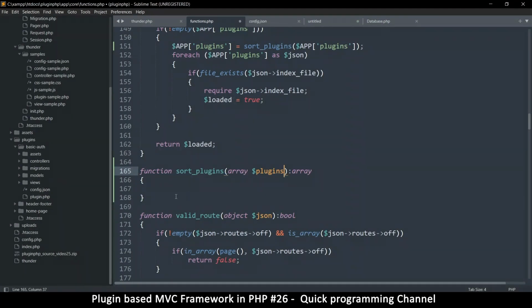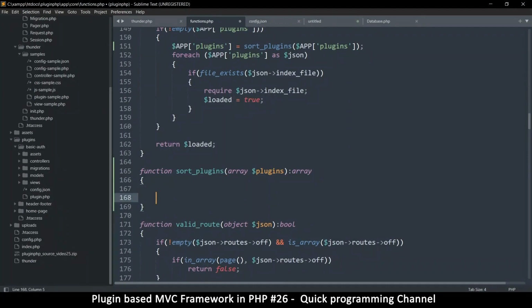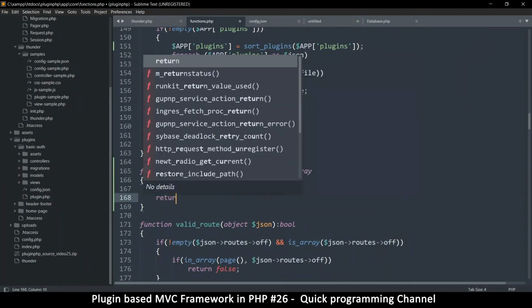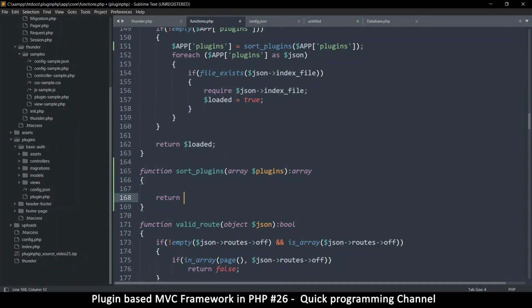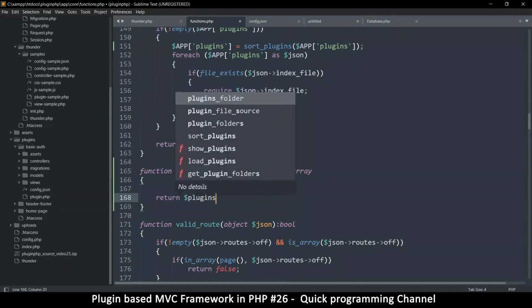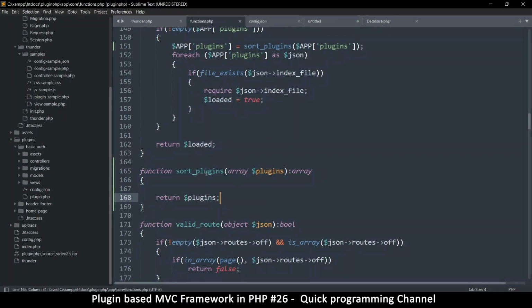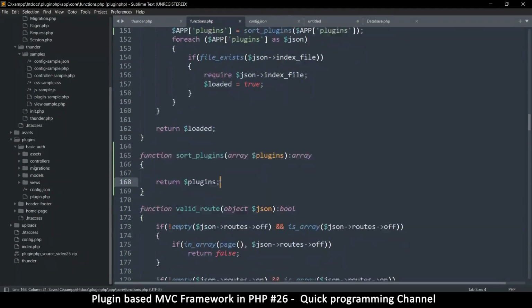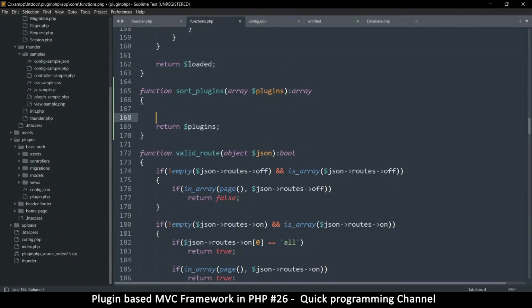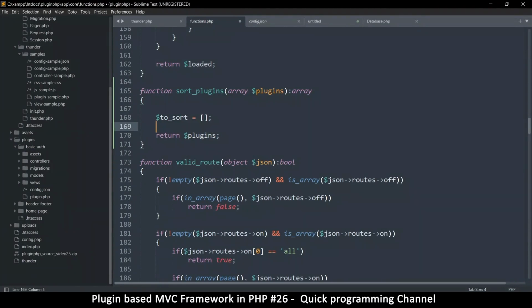Yeah, I think that works. So let's do return. Okay, so far so good, nothing changes, but let's do this. Let's create something, two separate arrays. So we'll say to sort, and we'll say sorted, something like that.